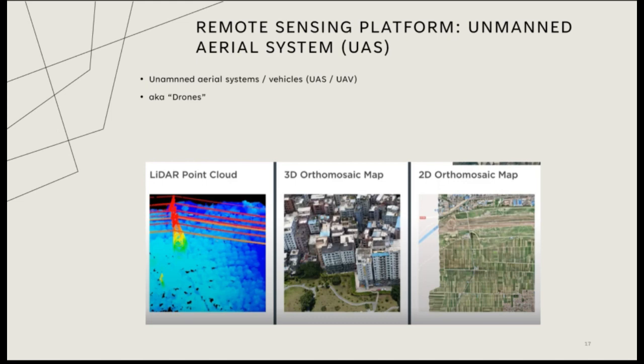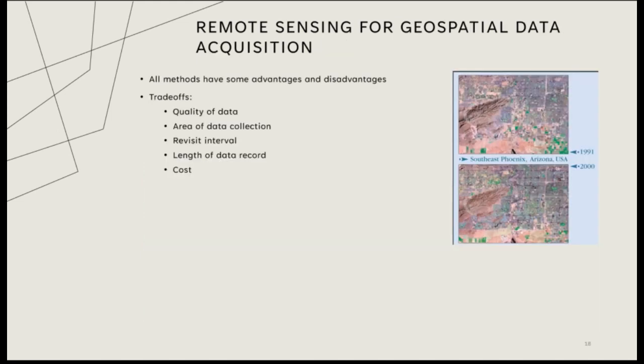And in geography, an important takeaway from these first few slides is that all these methods are useful and sometimes not useful. They all have advantages and disadvantages for whatever reason you are using remote sensing data. There's a number of factors to consider. First, you want to consider the quality of data, and then areas of data collection. So just because something is newer or flashier, it doesn't mean it's necessarily the right tool all the time.